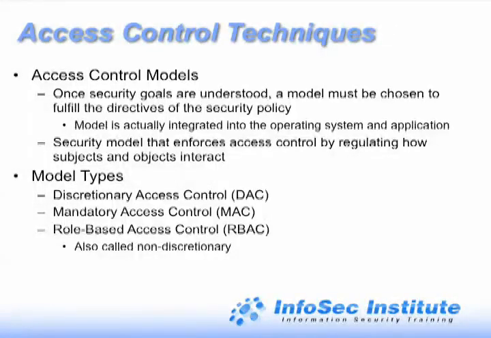Again, going back to yesterday, definitely need to know the difference between MAC, DAC, and RBAC. DAC is discretionary access control, which is usually going to be your lower level security. You have mandatory access control, which is going to be at TCSEC B and higher. And then role-based access control, also called non-discretionary access control. So you may see it as either RBAC or non-discretionary, just as a forewarning.